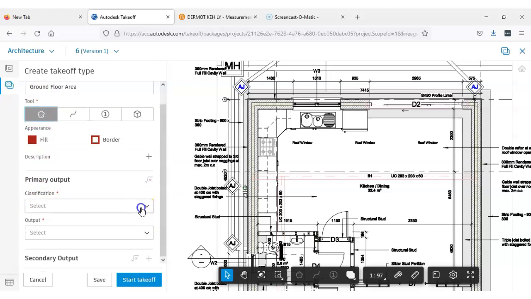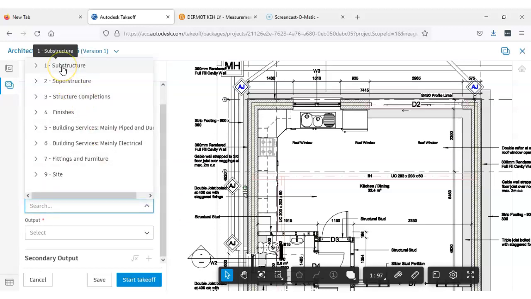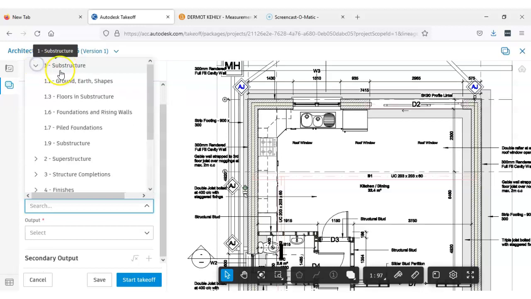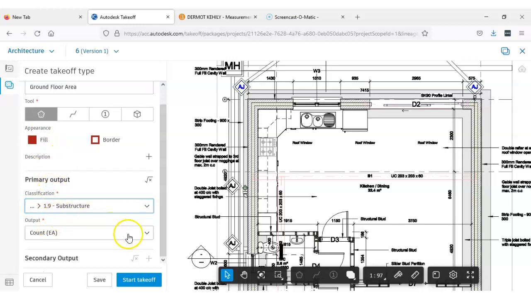Classification, I'm going to put it in the drop down substructure, kind of below ground floor level, or anything below ground floor level, including the floor, is in the substructure. So let's drop that down to 1.9. Well, actually it should be 19, but the sequence doesn't fit with the way Autodesk Takeoff wants, I can't have 21, 22, so I've divided them a little bit differently there. So don't worry too much about that. That's element 19, or it's coming up as 1.9 substructure down there.